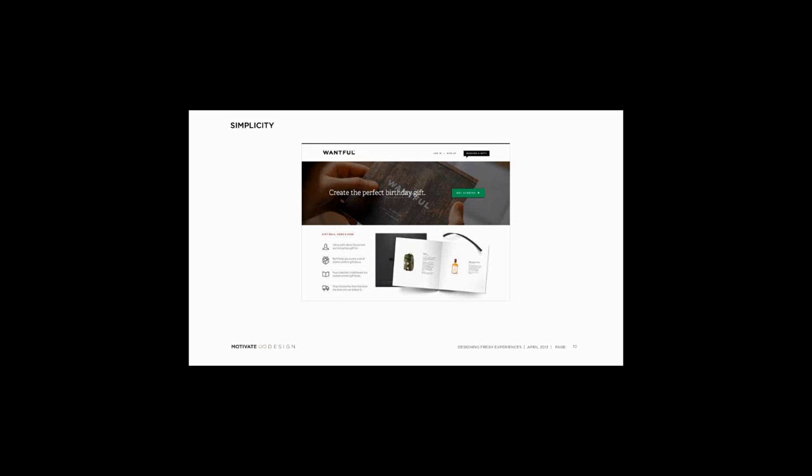So the size of elements on screen has been increased to be more simple. The type is bigger. The form elements and the buttons and things like that, these are all trends that we're seeing to help simplify designs and just make them feel more approachable. This design in particular also uses simplified iconography and continuous scrolling through pages, long pages that are chunked out to have one focused message displayed at a time as you're scrolling through it. It is another trend that we see quite a bit with some of the nicer sites out there, and we'll be looking at a few examples of that today as well. But I think Wantful is one of those sites that employs that method.